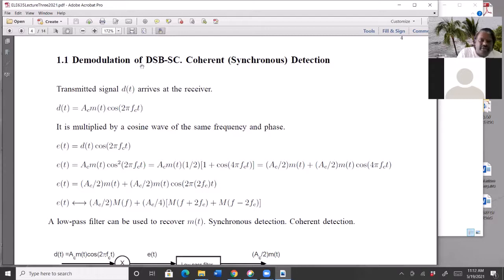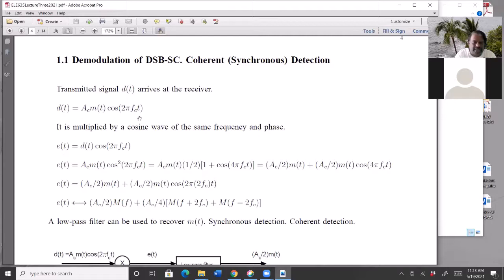So right now we are talking about demodulation. What happens at your radio in the car? Okay, so modulation at the radio station, demodulation at your radio receiver. The transmitted signal d(t) arrives at the receiver. In those days, car stereos also had an antenna and they received it through that antenna. Nowadays they have figured out the whole body of the car or part of the body can be the antenna. They have figured out tricks, so you don't see the antenna, but somehow the signal arrives.